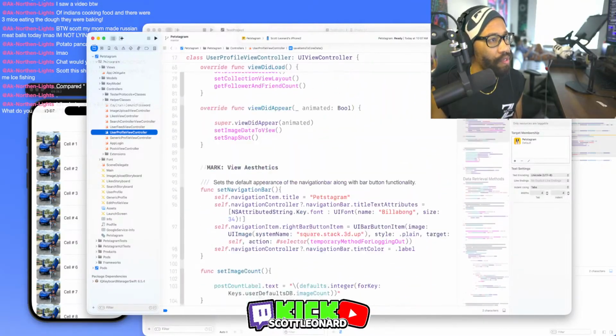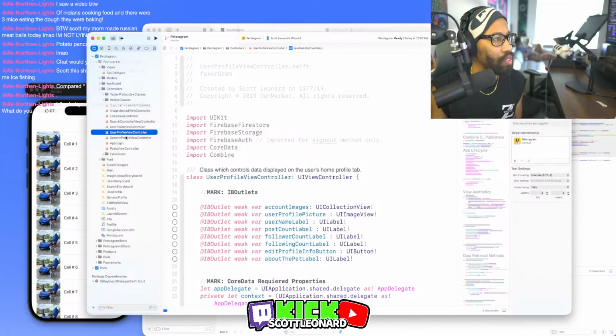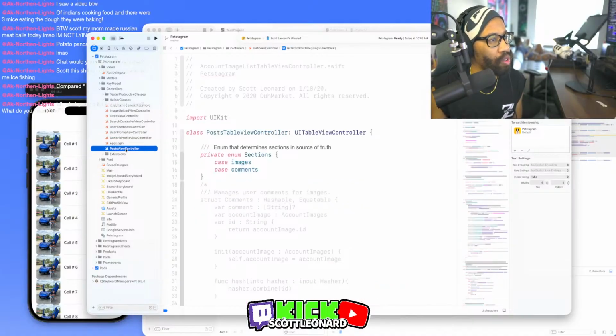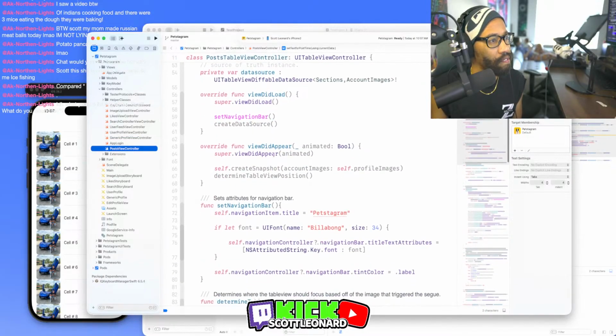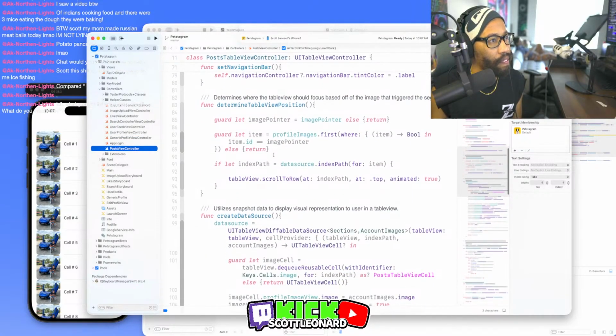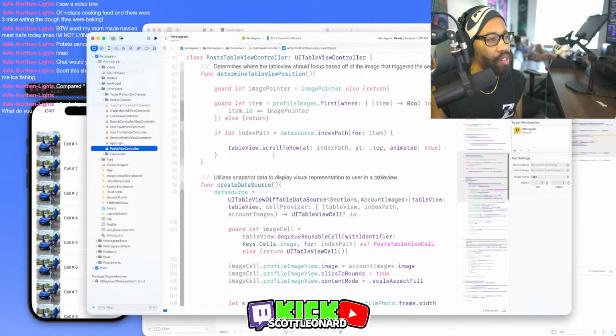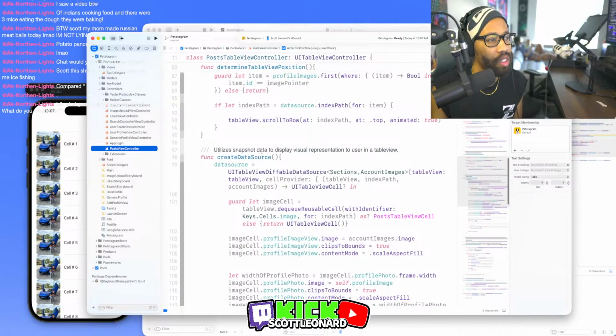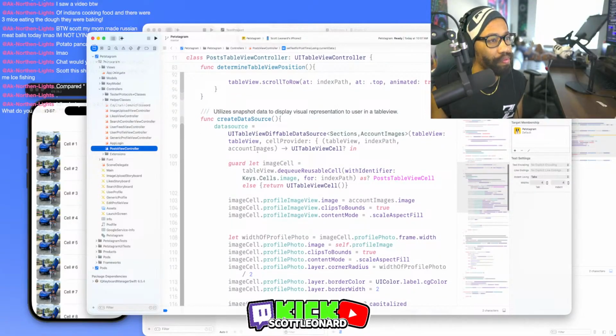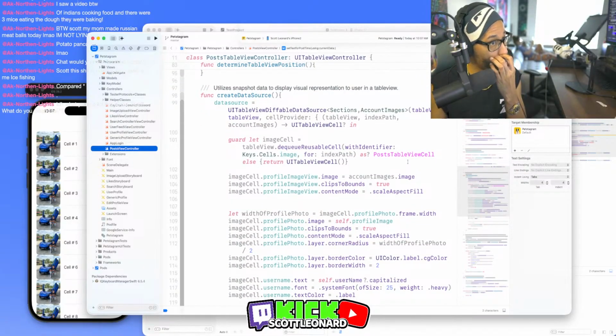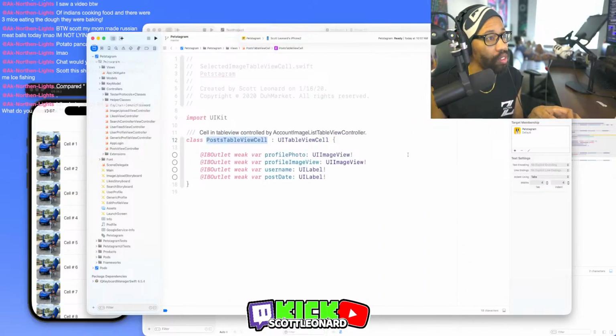Where is it? Let's see if we can find a table view. Post view controller, right? That's the table view. Yeah, this is a table view. So even on this table view here, I created a custom cell, post table view cell. And then the post table view cell had the items already on it.